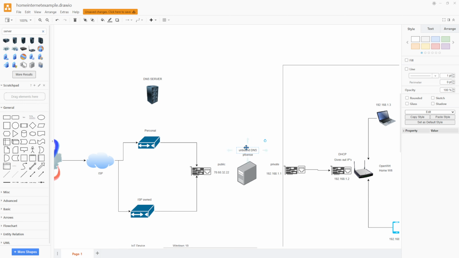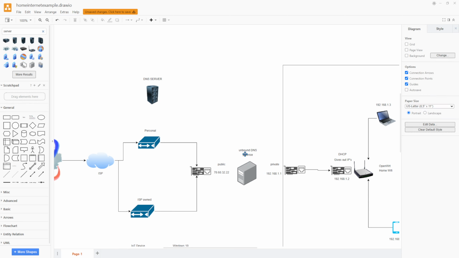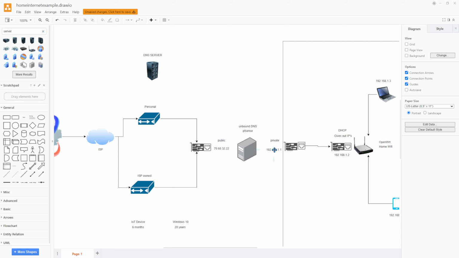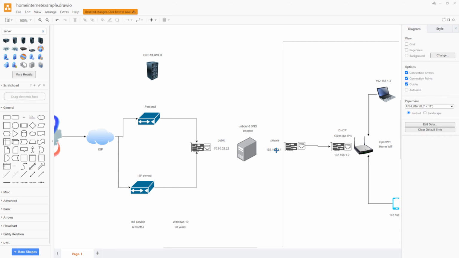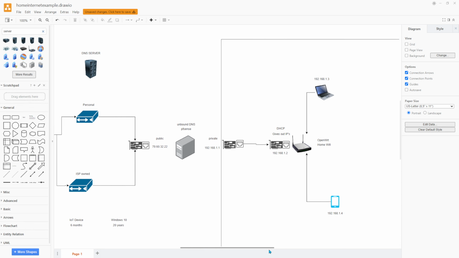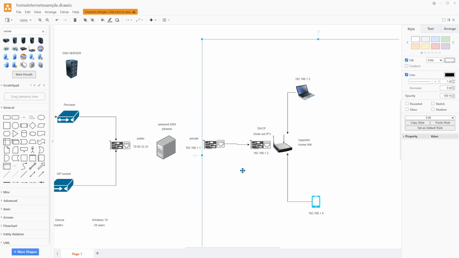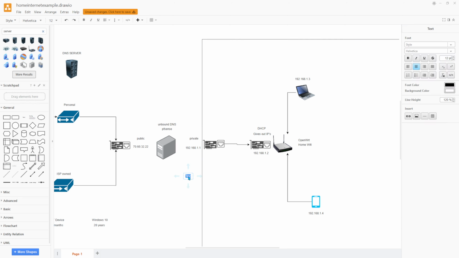So Unbound DNS is going to be part of pfSense. So let's say your pfSense interface for your LAN is 192.168.1.1. You can actually set your router to have the same DNS server.